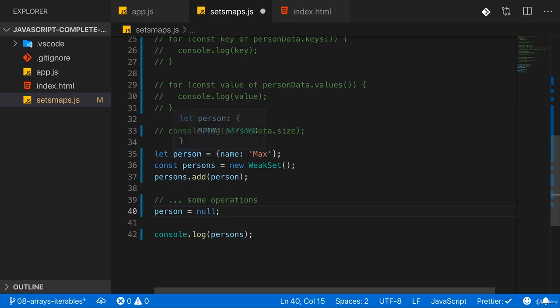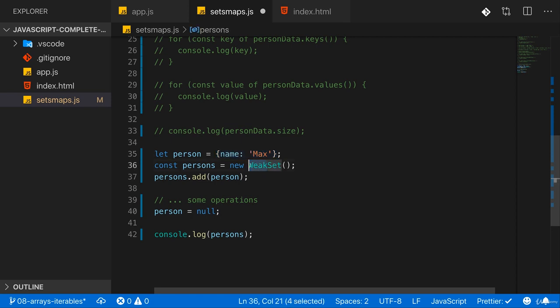This means we set this variable to null, so this object no longer has anyone who's interested in it. This person variable, which stored its address, is now reset to null, so the address is released from there, and the JavaScript engine then is able to pick this up and eventually clear this object from the heap. That's what garbage collection does. It clears that data from memory.